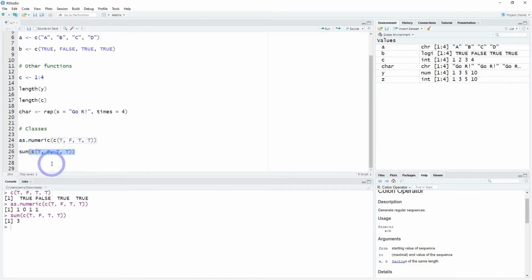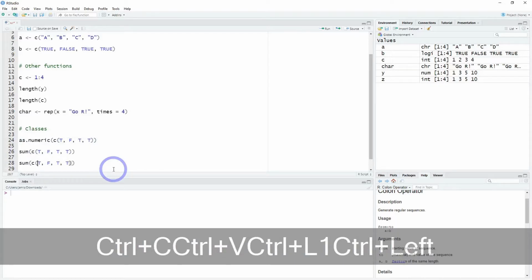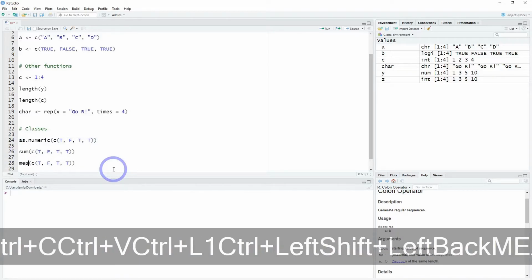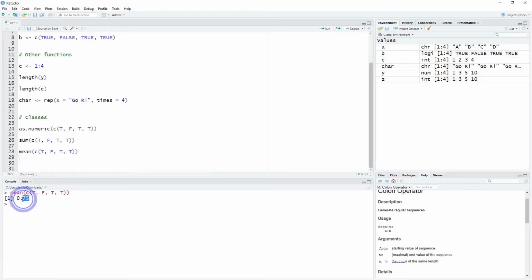And we can also use something like the function mean, and if we do that, it's going to show us the average between zeros and ones, and that is 0.75 or 75%. So 3/4 of this vector of TRUEs and FALSEs are TRUE. And that's what that's telling us there. It's essentially saying 3 out of 4, right? Or 3 divided by 4, in the same way that you would take a mean for anything else.